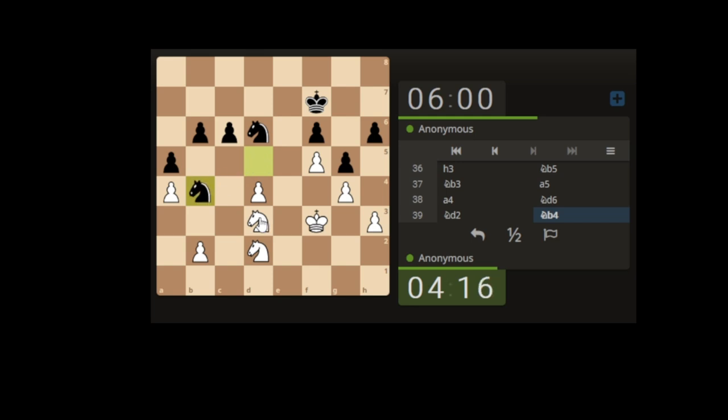Doubles his pawns, but does that improve his position? Let's go with this. So we do have space with the knight. But if we go there, then he does have this. So I think we're just going to push the pawn.